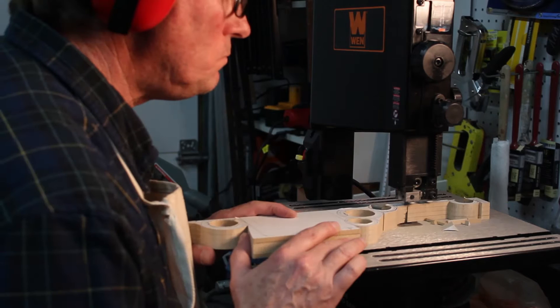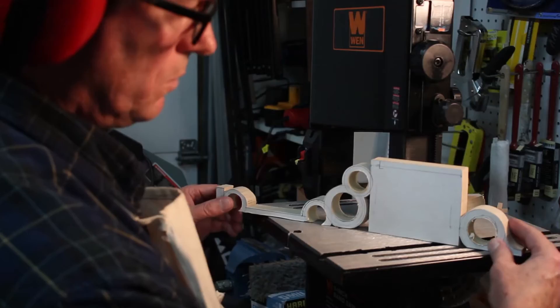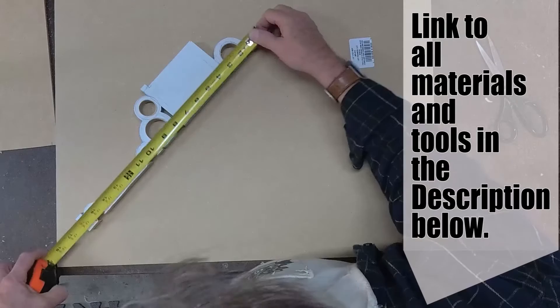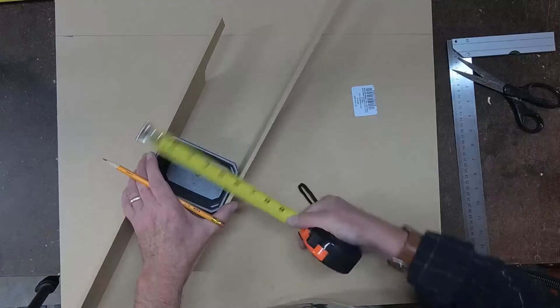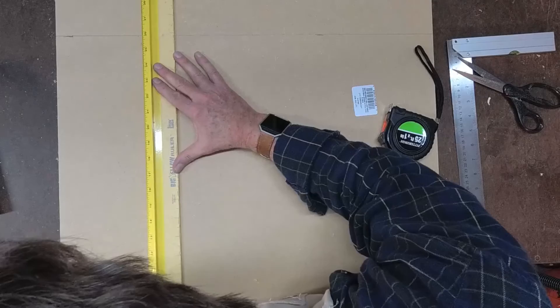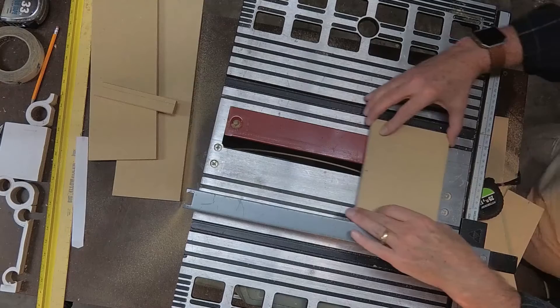This is something you're going to really want to take your time with to get a smooth, clean cut. This MDF cuts really easy. I also picked up a 2x2x1.5 inch thick MDF piece where I'm going to cut the pieces that fit the back. I picked up a couple of plastic tubs from the hardware store — you could use just about any kind of tub for the bottle caps to fall into. Cutting that back piece and a piece that will be the bottom of the shelf that holds the bottom caps.